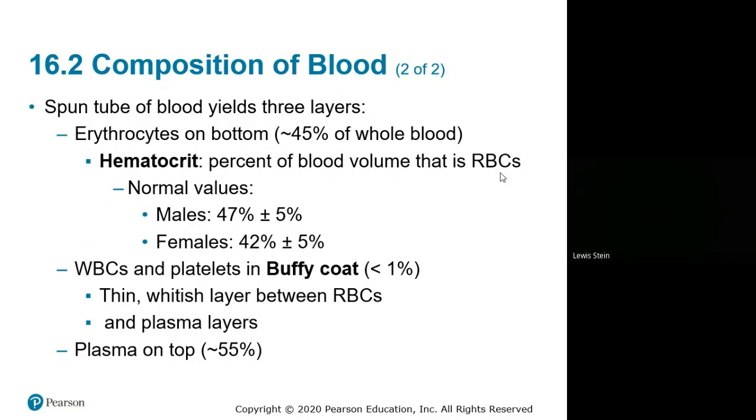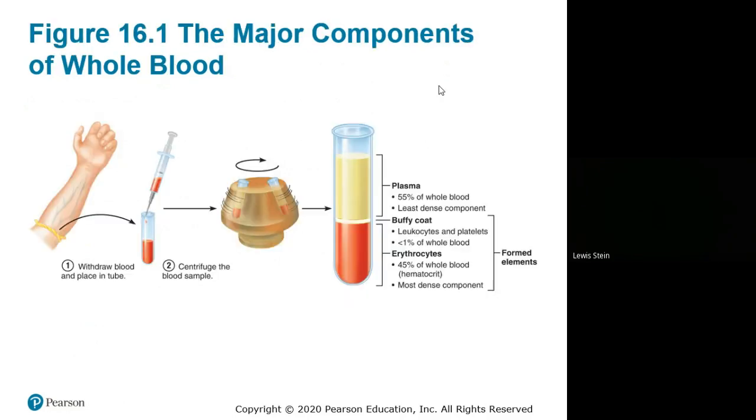The white blood cells and the platelets form, if you have a big enough tube, we use a capillary tube in the lab. In our lab, you can't really see it very well. And so it's not very distinctive, and it's less than 1%. They call it buffy because it's like an off-white or whitish color between the two layers with the plasma sitting on top. So this is the typical tube that you see. The standard, we use a centrifuge like that, but the capillary tubes are tiny.